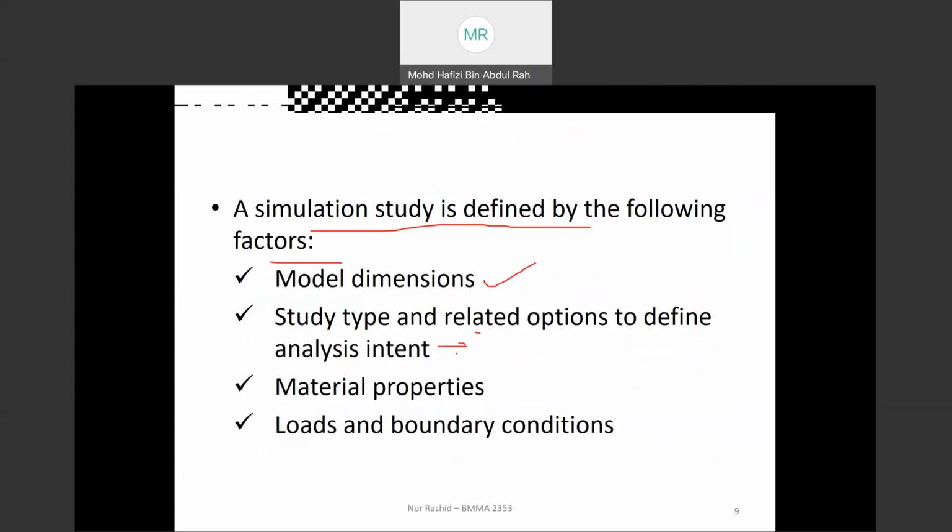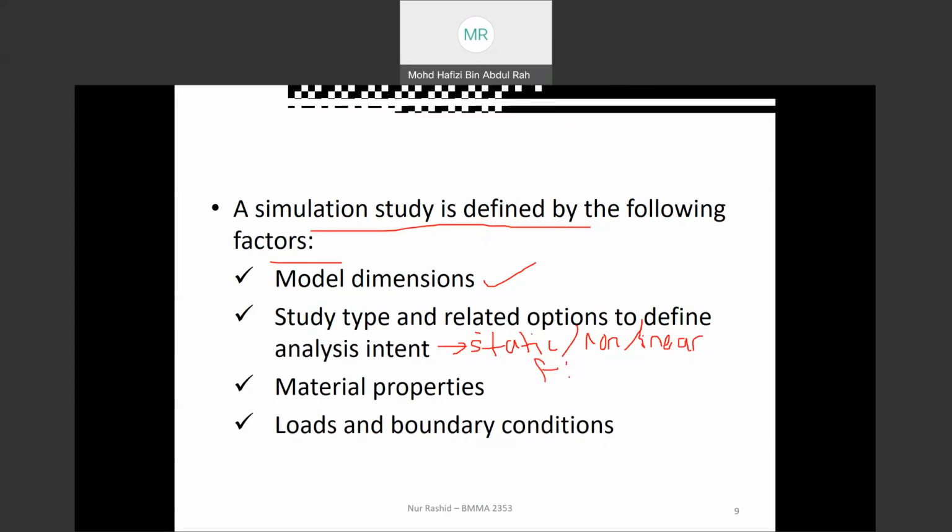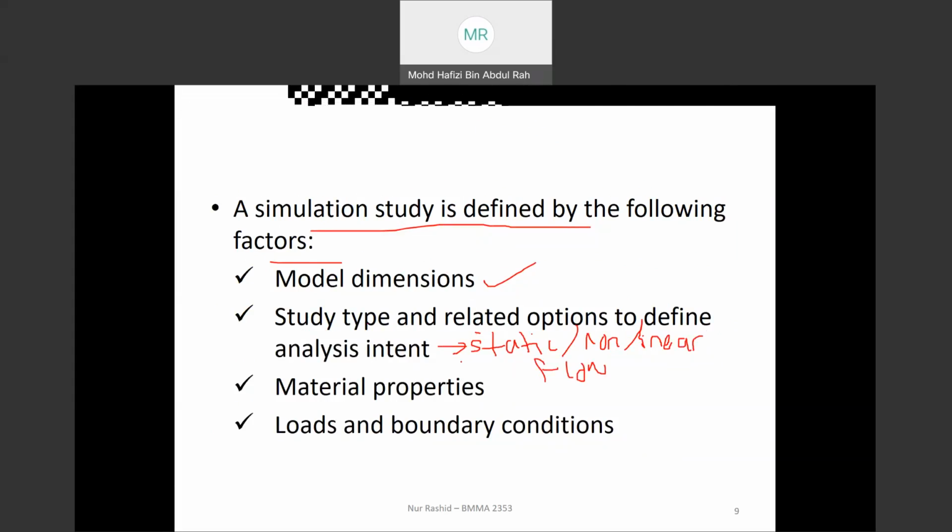We have several types of study: linear static, non-linear, flow analysis, thermal, fatigue, and several more. Each type of analysis study has a different type of equation or simulation setting.